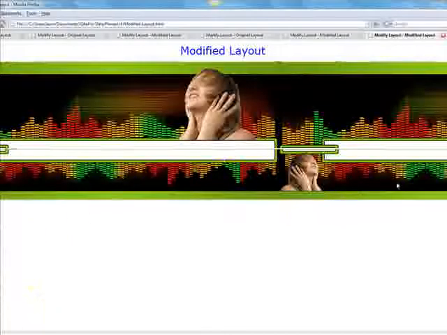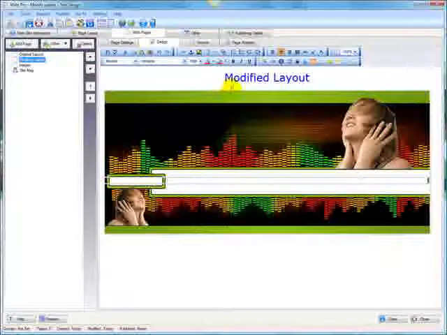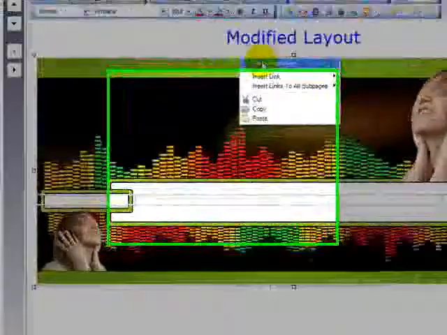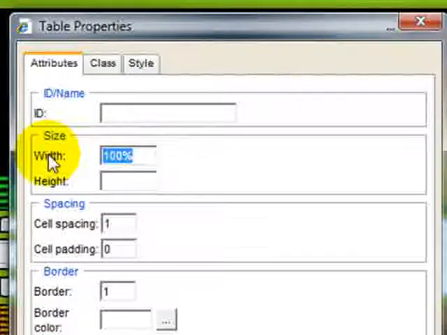Well, we can see I have an issue here. Let's go back, and actually we need to set the table properties. Instead of 100%, it should be 980 pixels, which is the overall width of our header. So that's set to 980 and not 100%.